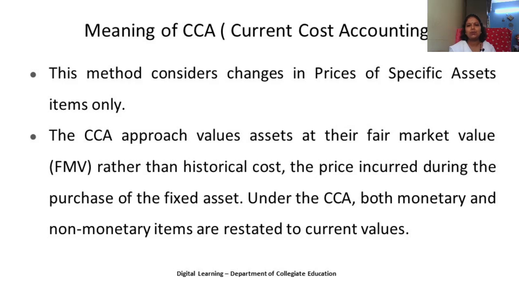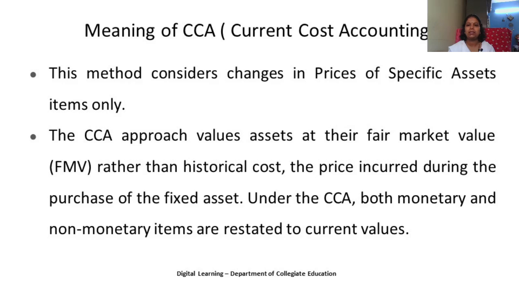The CCA approach values at the fair market value. Okay, in this approach all the assets and liabilities are taken into consideration at the fair market value. It's not historical cost, but it will be taking into account the fair market value. Okay, the price incurred during the purchase of fixed asset. Okay, fair market value when? During the time of purchase of fixed asset.